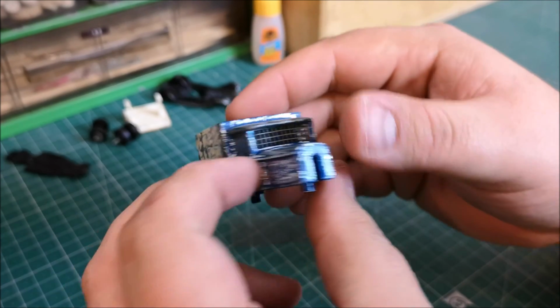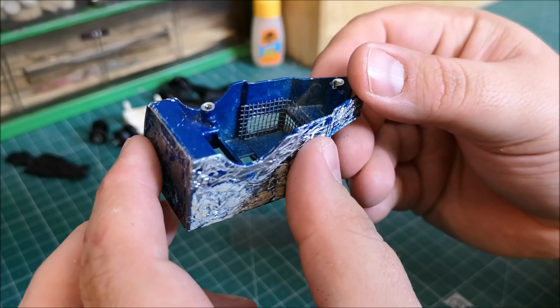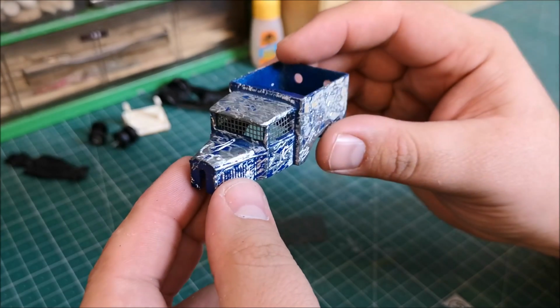But you see here, I use this mosquito net. Remove the actual window glass, put the mosquito net in place with a bit of super glue, and I think that looks very cool.